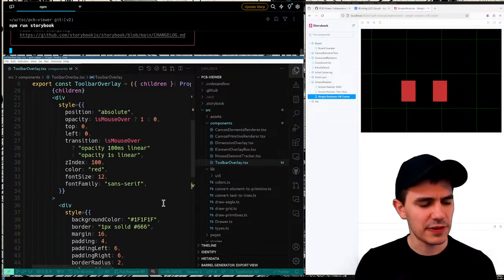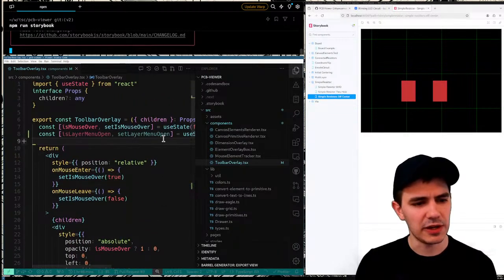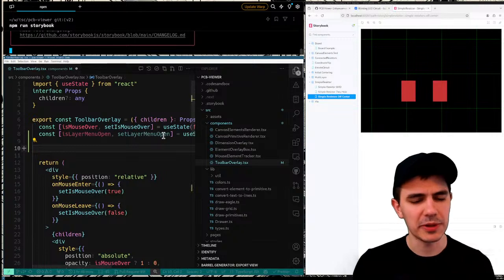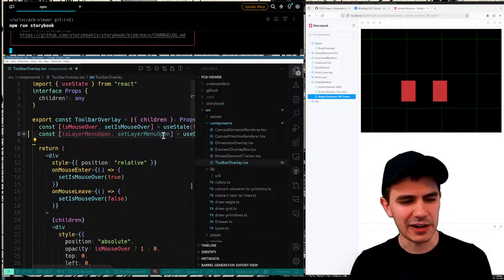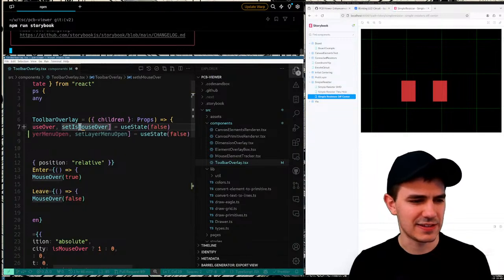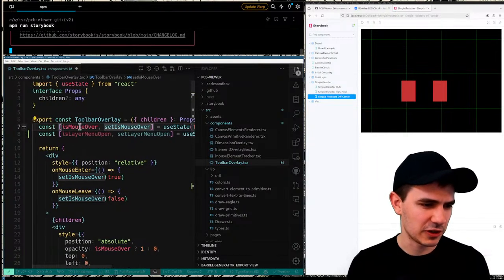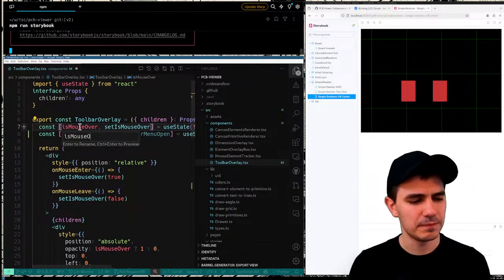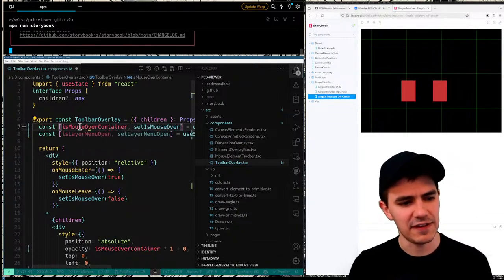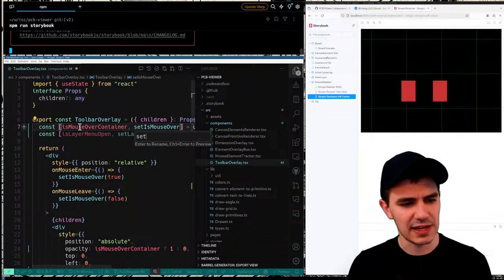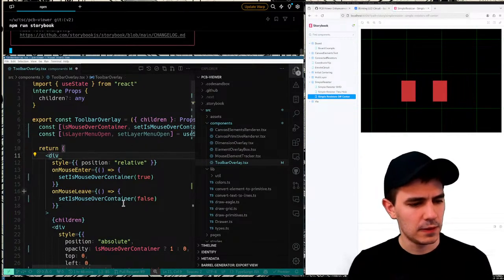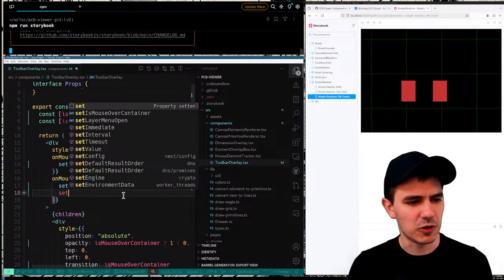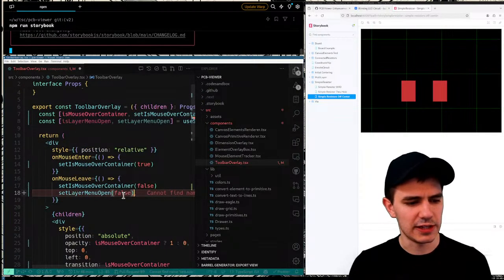The other thing that's a little bit annoying, but whenever this menu is open, we're probably going to want to listen to escape, or is mouse not over for the entire. I guess this is a little confusing. Is mouse over, because this is really is mouse over container. This is what controls that fading. We'll change this to set is mouse over container. And then if they leave the container, we're also going to want to shut the layer menu.